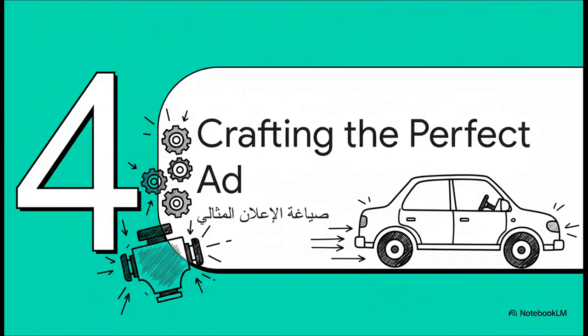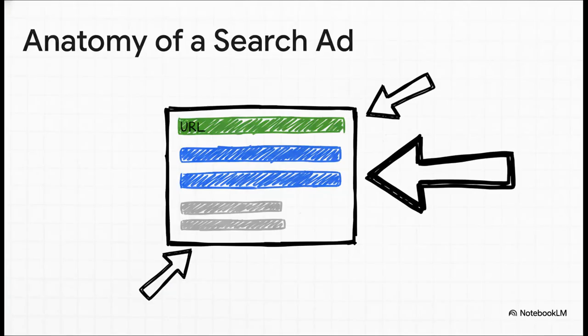Okay, we have officially built the engine of our campaign. Now it's time for the fun part, building the car itself, the actual ad that people are going to see and, hopefully, click on. So, a modern Google ad has 3 main parts. You've got the final URL, which is just the page you want people to land on. Then there are the headlines, that's the big, clickable blue text. And finally, the descriptions, which is the text right below.